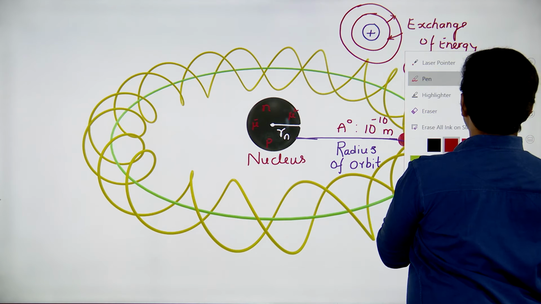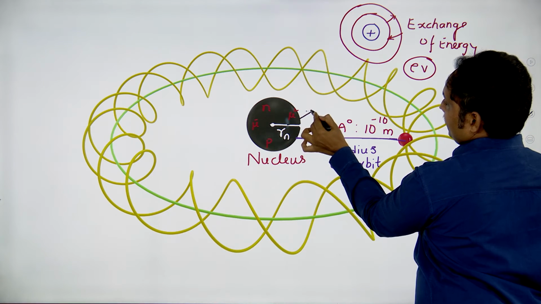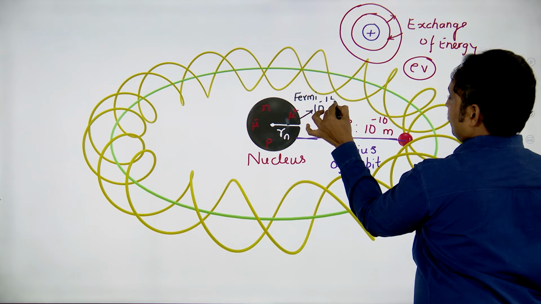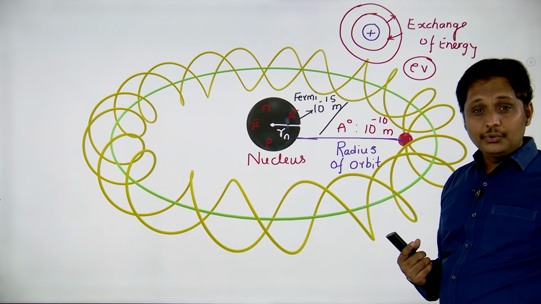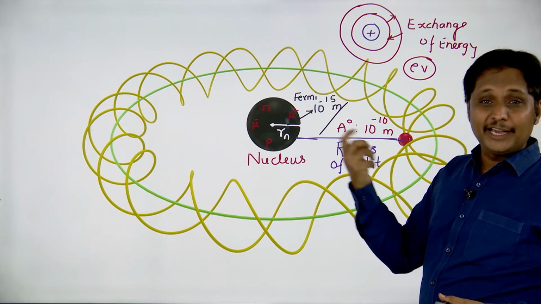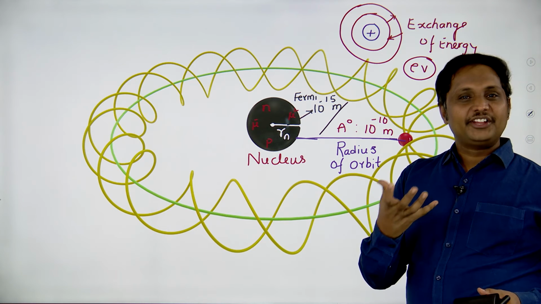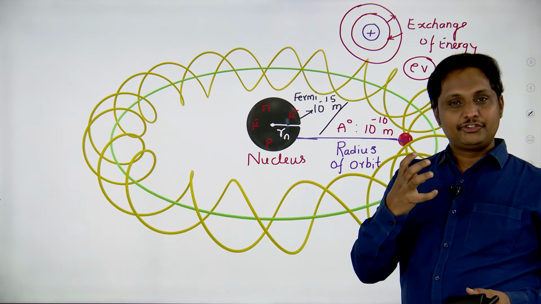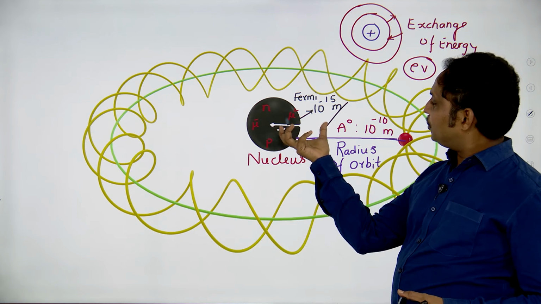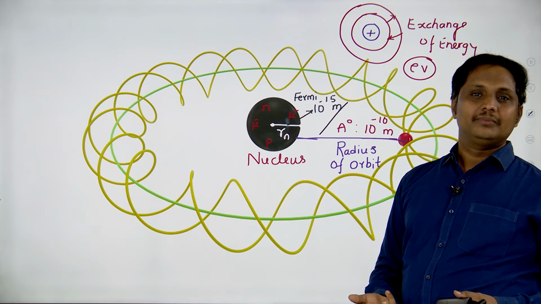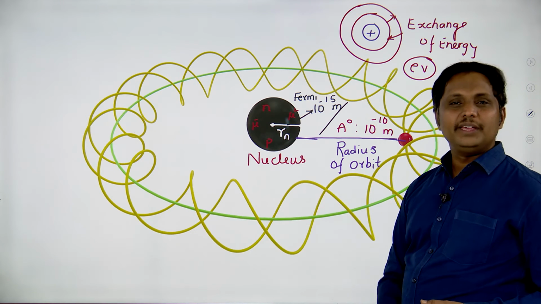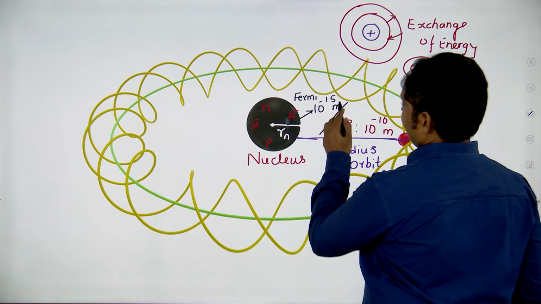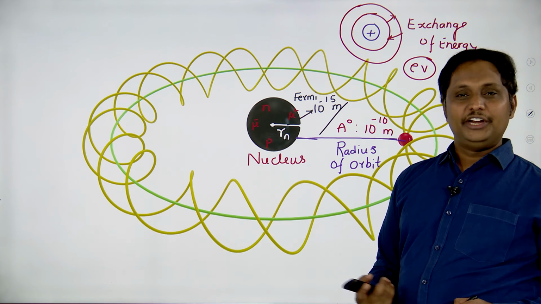At the same time, you need to know that it is measured in terms of Fermi, that is 10 to the power of minus 15 meter. How much is that magnitude? It's a microscopic phenomenon. You want to measure the radius of the revolving orbit in case of an electron, the constituent of the atom. Even though you look into that matter, the nucleus size is very small. That is, the radius of the nucleus is measured in terms of Fermi, that is 10 to the power of minus 15 meter or 10 to the power of minus 13 centimeter.